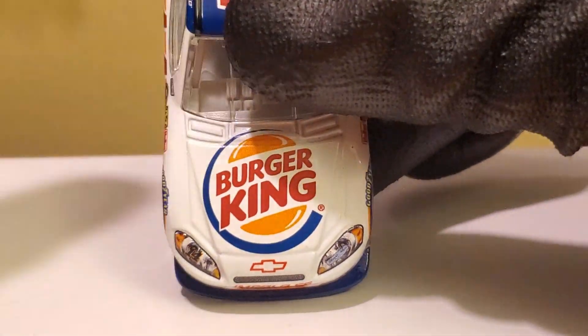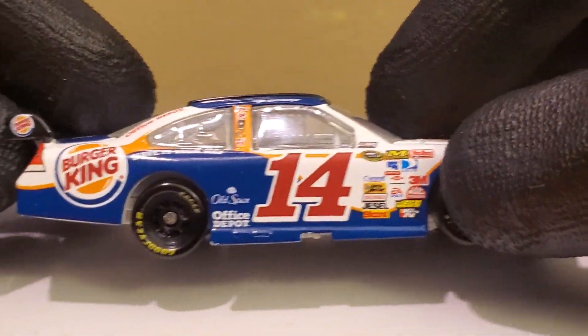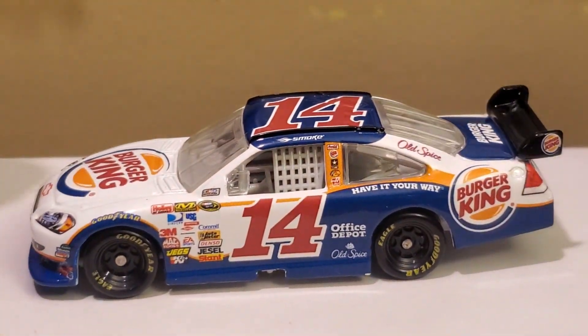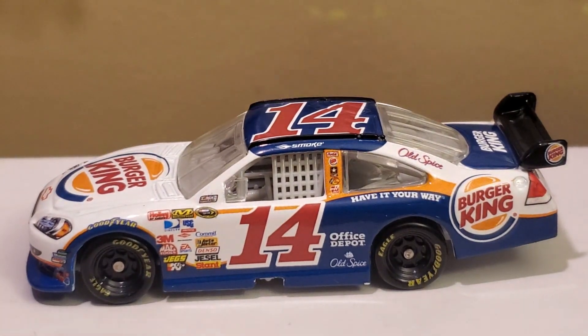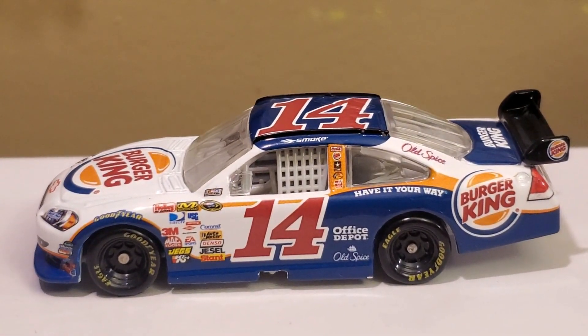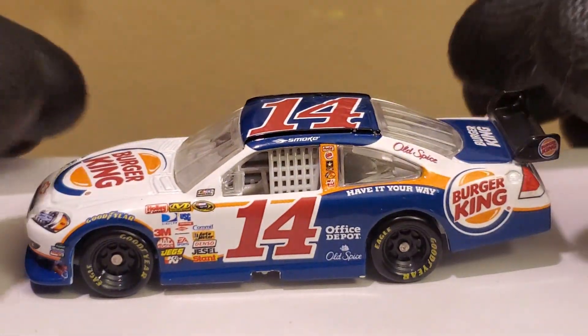Sadly, just like the quality of Burger King, the quality of Tony Stewart went downhill too. His 2011 season was his last really competitive one. Who can remember this race though? The only people who don't want to remember it are Kyle Busch fans — Kyle came so close to winning his first Daytona Cup win, and then Tony Stewart moved him out of the way and Kyle got into a pretty bad accident. It was kind of scary to watch, but Tony Stewart got it done.